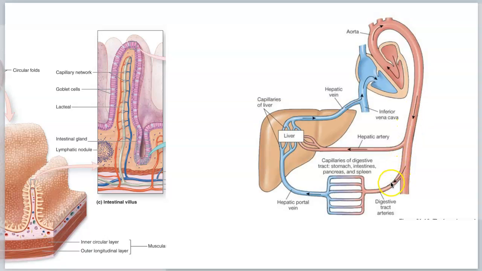And now we're going to take all this nutrient-rich, O2-rich blood to all our digestive tract organs. We're going to go through those capillary beds, and we are taking all the nutrients and anything else that you ingested. We are taking it into our capillaries, and that is going to be leaving all those organs through their veins and joining to form the hepatic portal vein that is going into the liver. So hopefully that makes sense. And then once the liver processes all this blood that's going through it, it will leave the liver and go out through the hepatic veins back to the inferior vena cava, back to the heart.